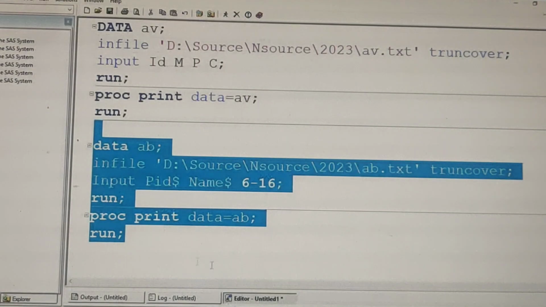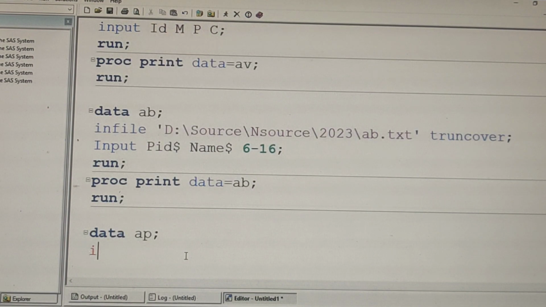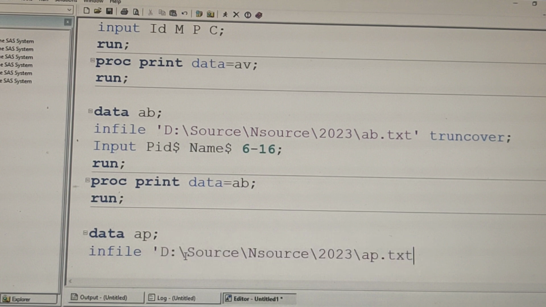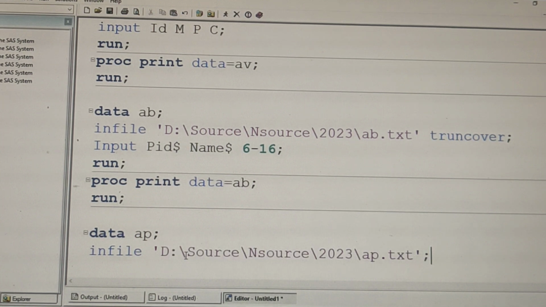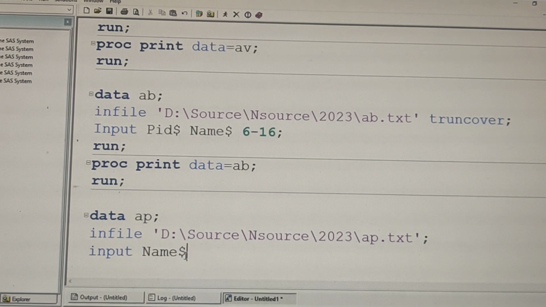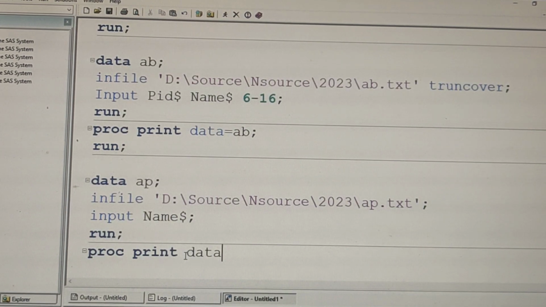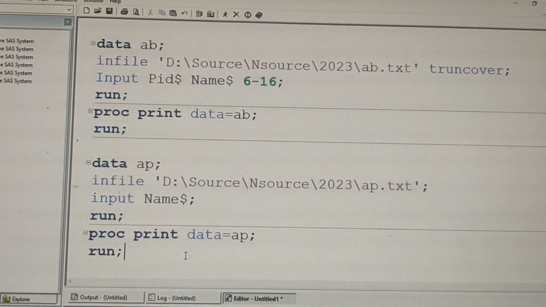So this is an AP txt record, data in AP, then in file, give your file path location here. Okay. Now input, only one column is available, that is the name. Run, proc print data equals my dataset name AP, then run it.